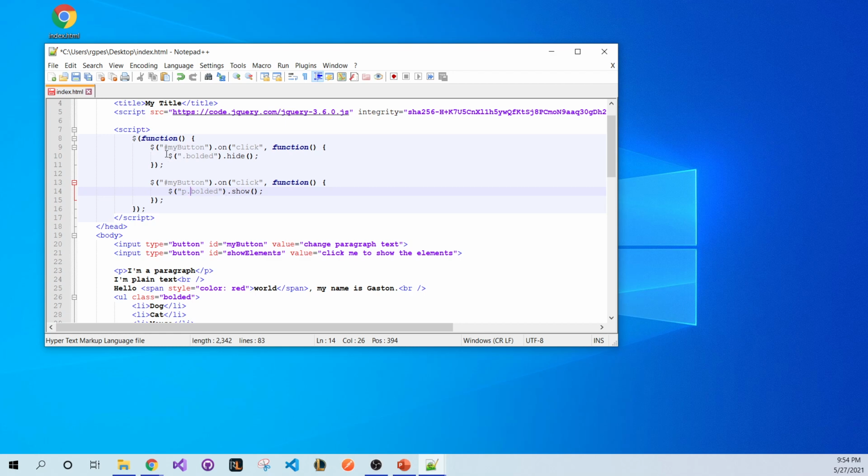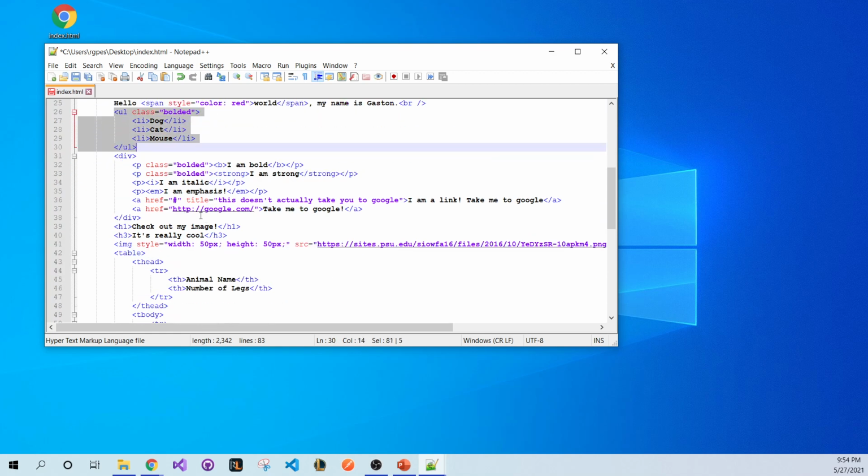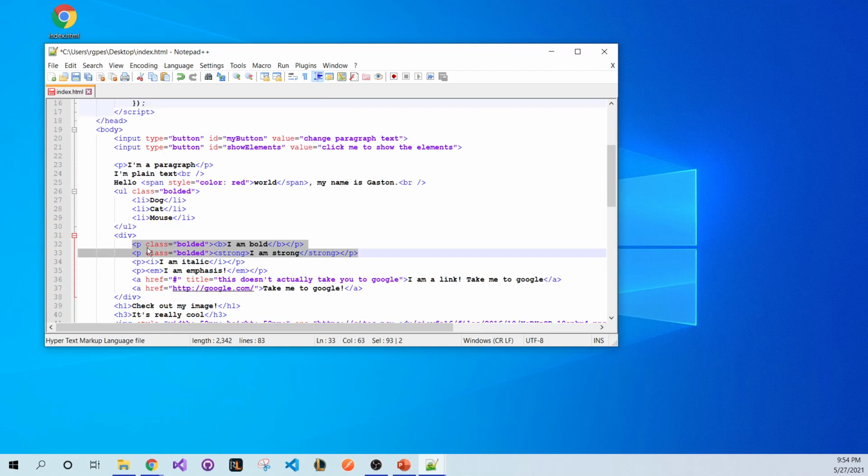So here what will happen is all of the elements with a class bolded will hide. So for instance, this unordered list will hide, and these two p tags will hide because they all contain the class bolded.